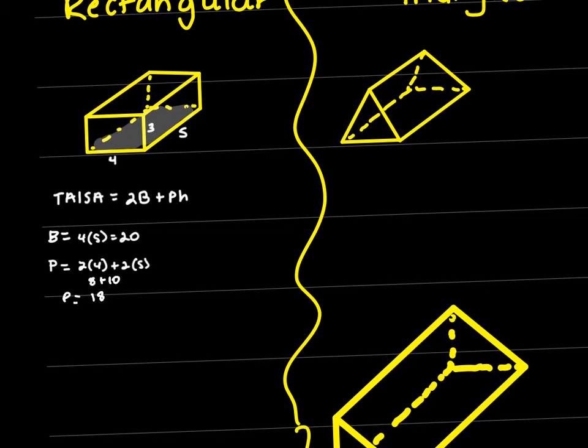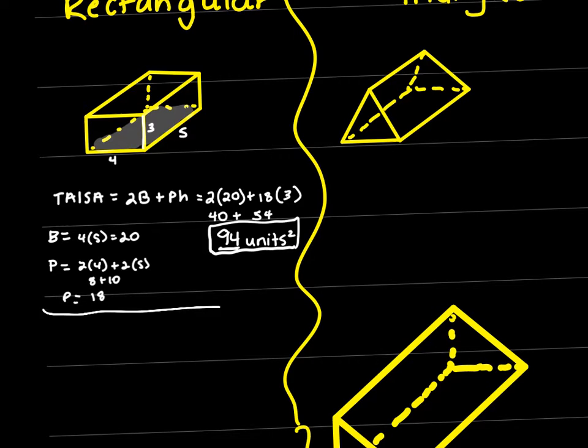Now total area is 2 times 20 plus the perimeter, which is 18, times the height of the prism, which is the one measurement we haven't used yet, 3. This would be 40 plus 54, or 94, and it would be units squared. I think I've said it a couple of times, but I'll remind you again that if it's multiple choice, you're going to see the units on it. If it's not multiple choice, it's going to be open-ended. You're just going to write 94 as your answer.